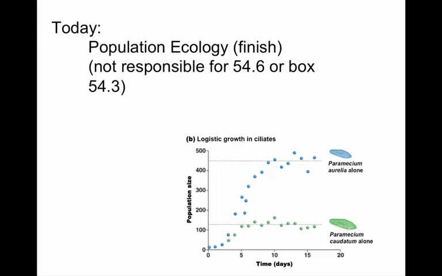Hello, class. In this lecture, we'll finish up the topic of population ecology, which is covered in Chapter 54 in your book. First, I recommend that you look at the Not Responsible For document uploaded on the course website. This will give you the good news that you're not responsible for the final section in Chapter 54, that is 54.6. I'm also not requiring that you go through box 54.3 in that chapter, which has some additional math that I don't think is completely necessary for you to go through.